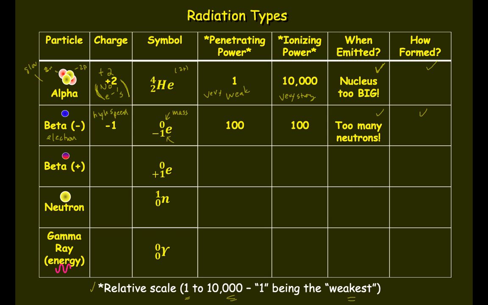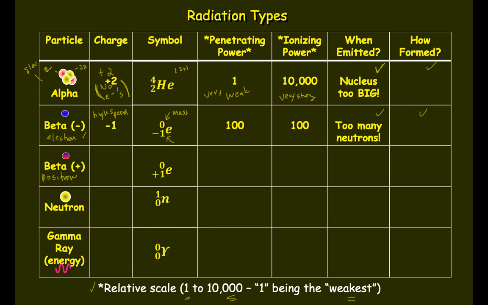Okay, now a beta particle has a complementary or oppositely charged particle. Sometimes they call these antiparticles. And a weird part about physics and particle physics is the fact that scientists believe that there's an oppositely charged particle to every particle. So if you have a proton, there's antiprotons. If you have electrons, you have anti-electrons. So for electrons, there also is something called a positron. And a positron is simply a positive electron. So instead of saying positive electron, we say positron.